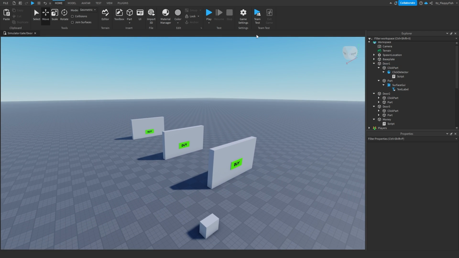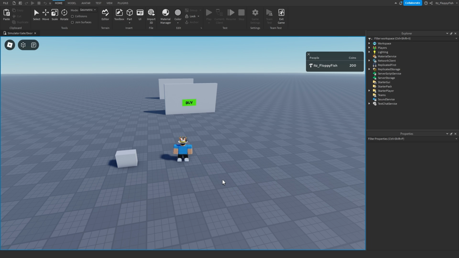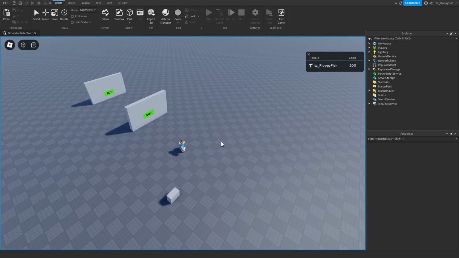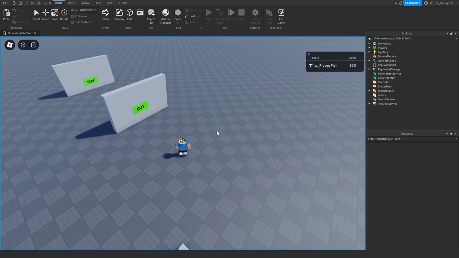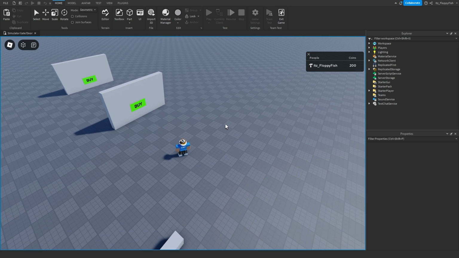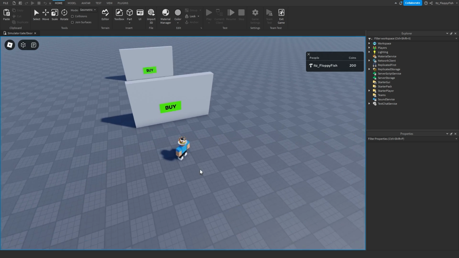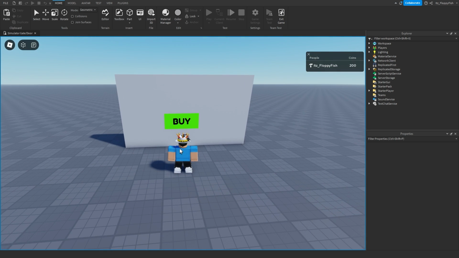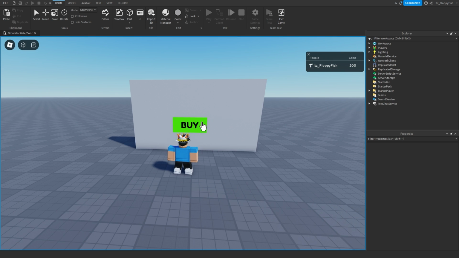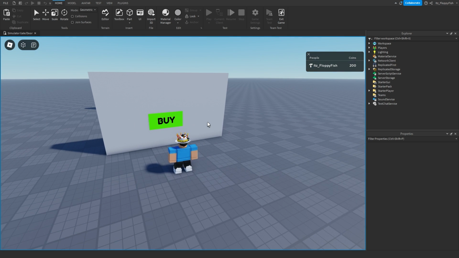So now let's test it out in our team test. As you can see, we are now in the base plate, and already door 1 has disappeared. We've only got door 2 and door 3 remaining, simply because our gate value is already above or equal to 1, so door 1 is no longer there. Anyway, we've got our next door 2 here. We've got 200 coins. I didn't adjust the cost simply because it's not really necessary, but if you wanted, you can adjust the cost.